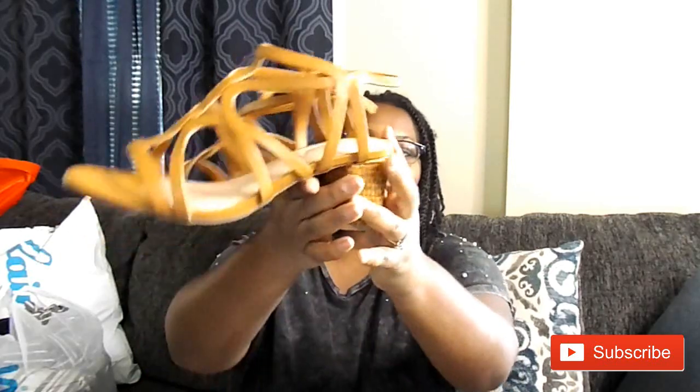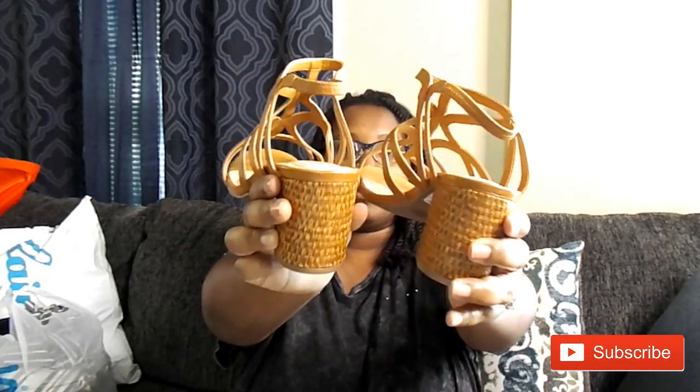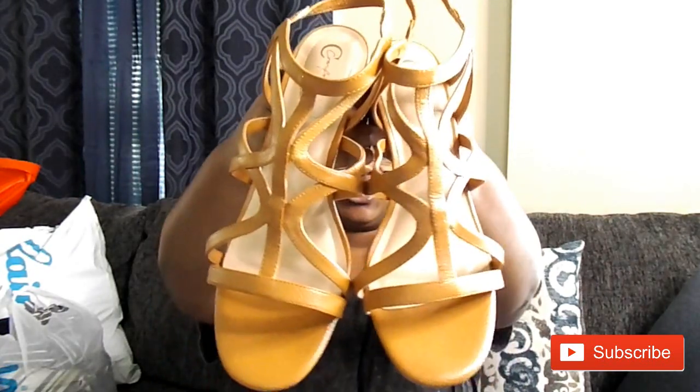This next piece I picked up because I was in love with the color. I felt like camel is a great color for fall. There's not a big heel on these — as I said, your girl can't really walk in heels — but this is more of a sandal in my opinion, and it looks strappy. These are also in a 10 wide. They were originally $24.99, marked down three times, so I paid $7.99. The SKU number on these is 4384-1391. The material was nice and stretchy and they were comfortable — a really good summer sandal.